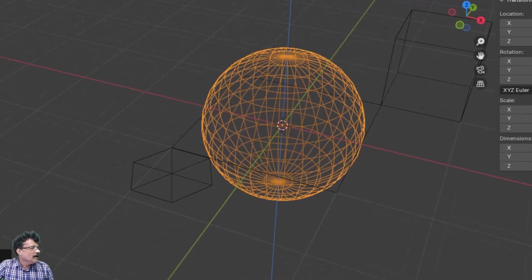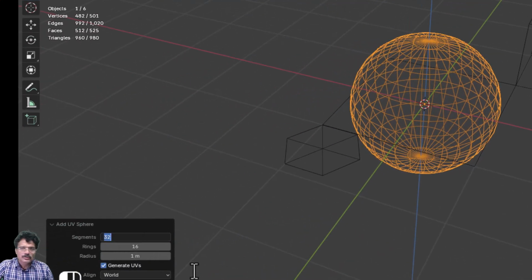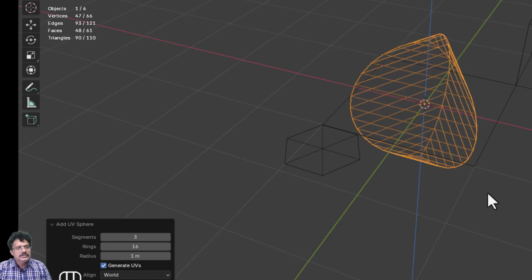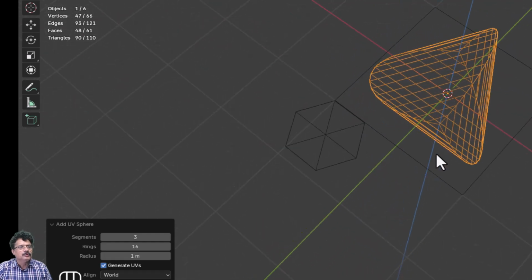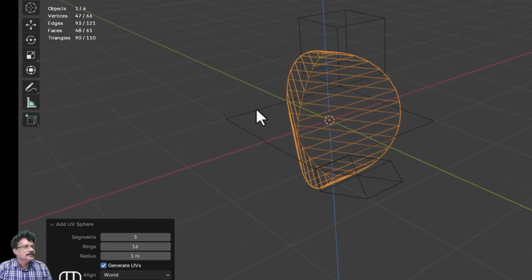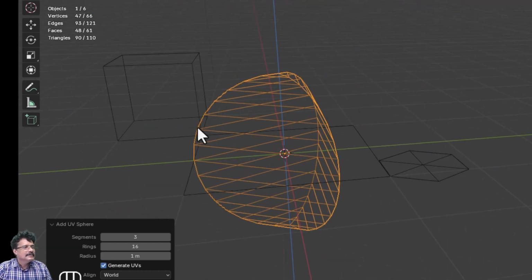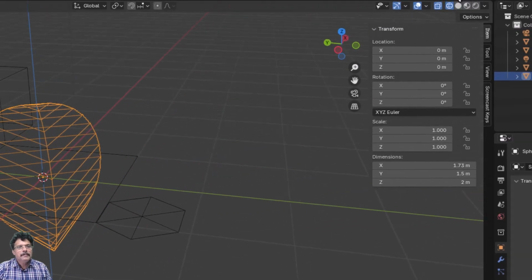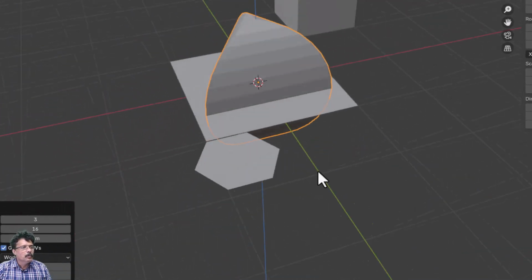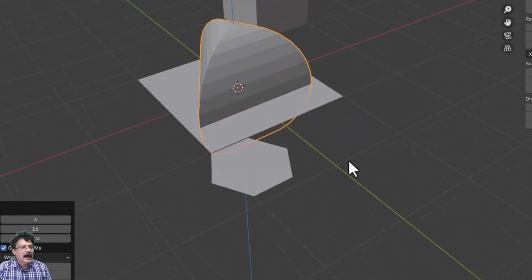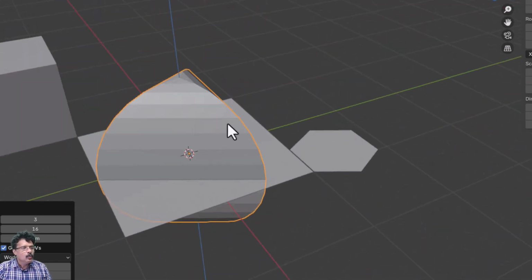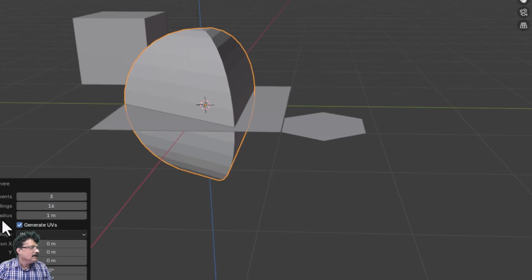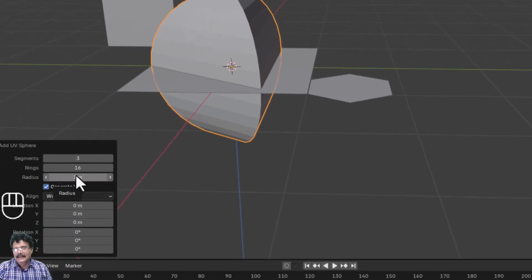Now, if I reduce this segment to, say for example 3, which is the minimum, then you can see now this object has just 3 longitudes. See 1, you can see 2 and 3. So the shape of this object will no more be a sphere, but you will have this unique shape wherein you have only 3 longitudes, and rings represent the latitude.